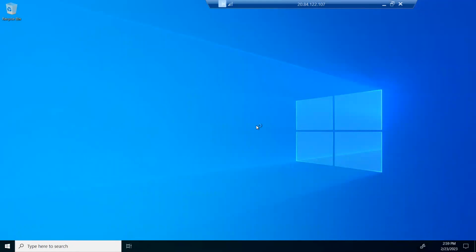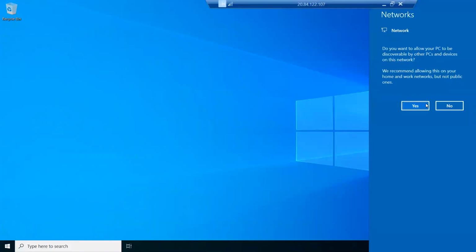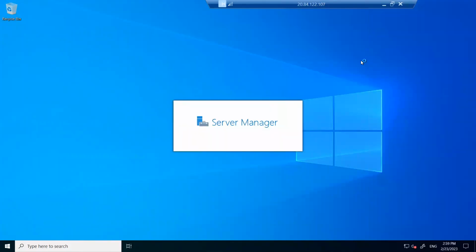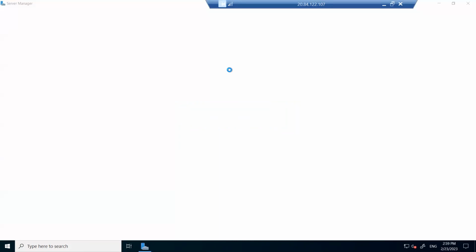Okay, this is my Windows 2022 server desktop. Now it is asking whether this machine can be accessible from internet. Say yes. Within minutes, server manager will start. From there, we have to set up IIS server.